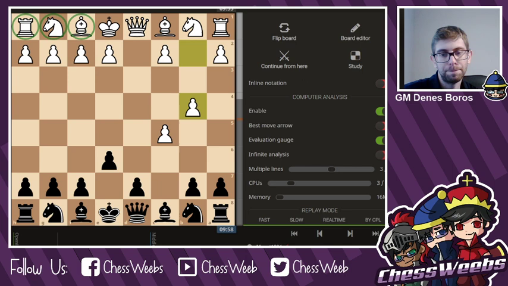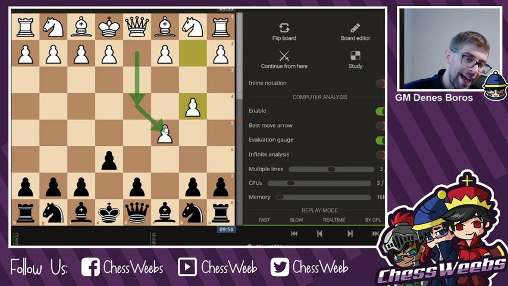a5, very strong move. And as a matter of principle, winning the pawn and then defending with b4 is usually not the way to play, because A, you will be behind in development, and B, usually you will not be able to retain that extra pawn.